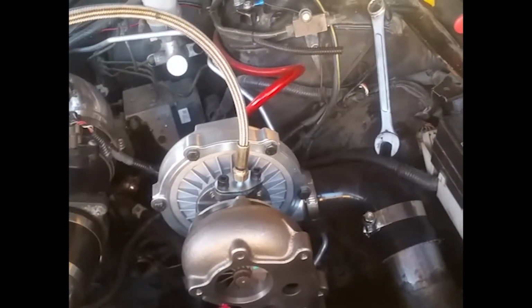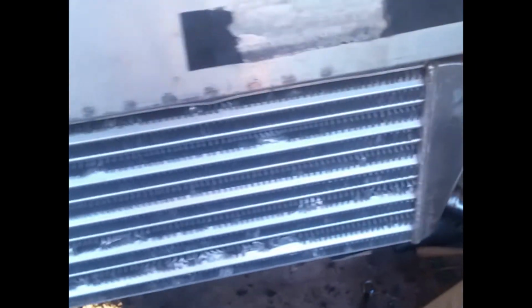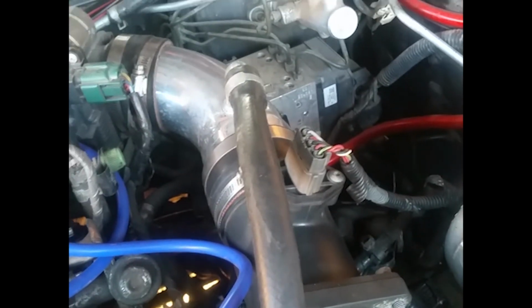So I've got it most of the way plumbed up. The feed line is kind of extreme. I gotta get a 90 for that. But I have the intercooler going, I have it going from the turbo down through here into the intercooler. I think these are all tightened up through here and all the way up to the top here. And that's awesome.